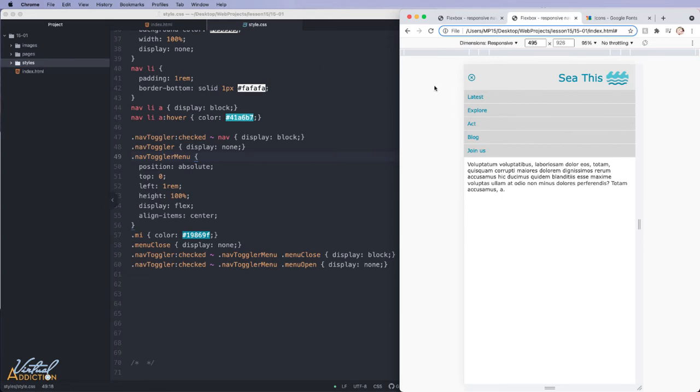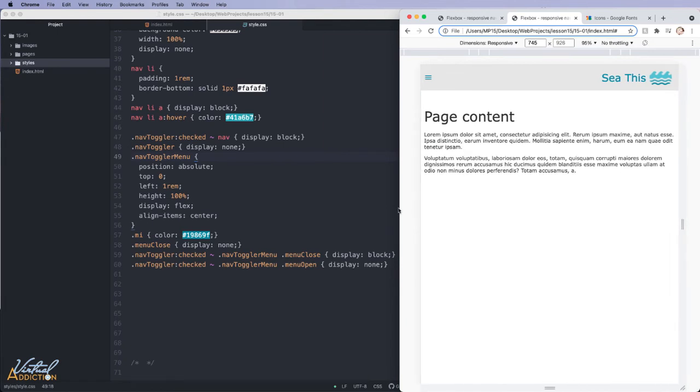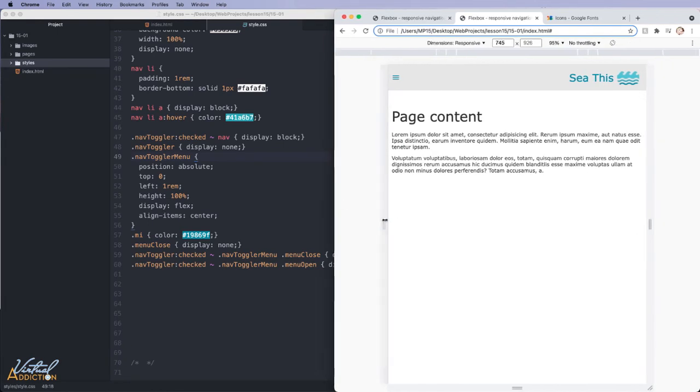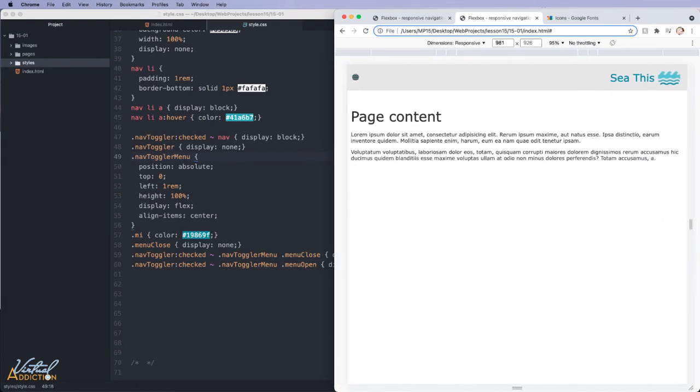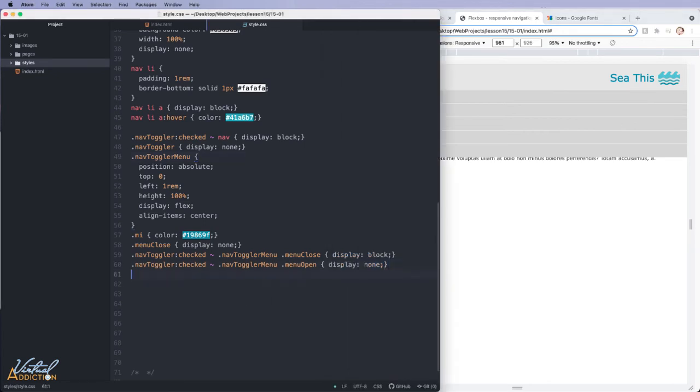The final thing we're going to want to do here is address what happens at the large screen. This menu is going to continue to work at the large screen, but it looks a little silly, and clearly we have a lot more room. So let's add a media query and adjust how the menu looks at the larger screen. Again, it depends on your project.